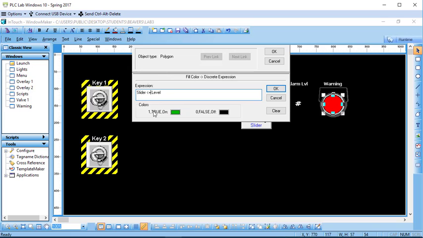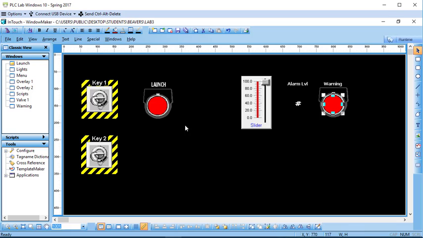There are other operators we can use as well. We can use the less than or equal, the greater than, or the greater than or equal. Of course, we've already talked about the compare, the double equals. We can also do a not equal, which is the greater than and less than signs.